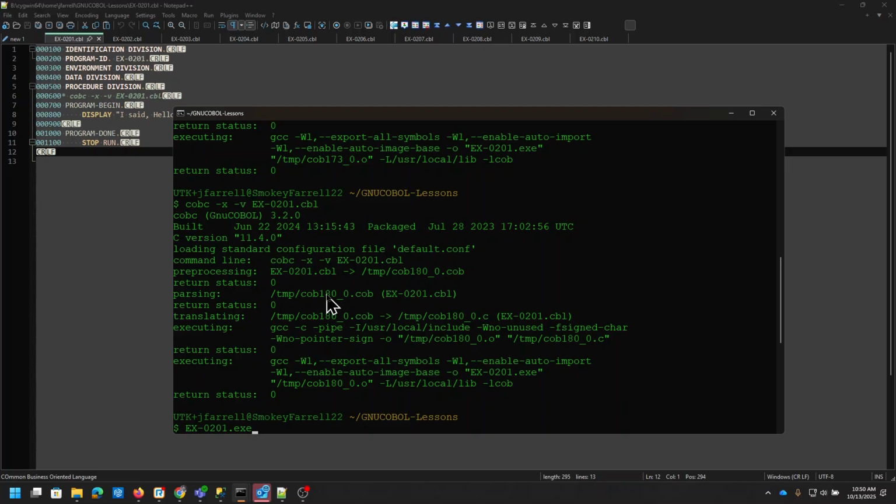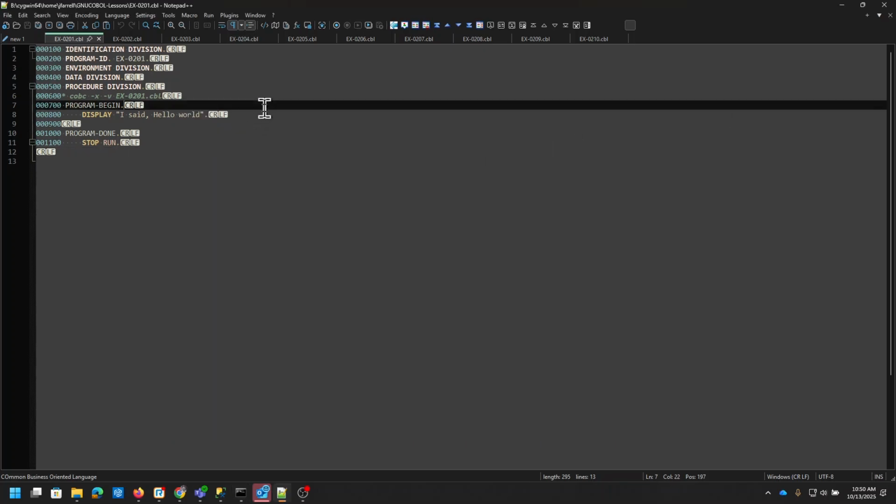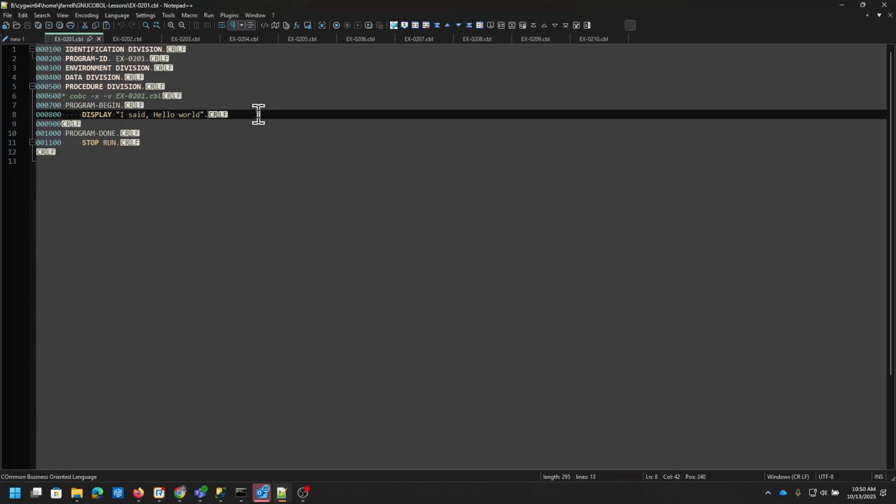EXE is the executable. And there we have it. Displayed the text I said hello world. So we are hard coding the content that we want the display statement to show when we execute this program.